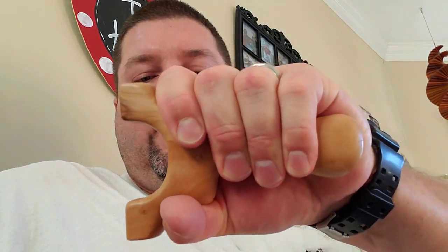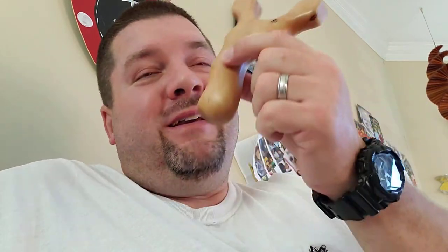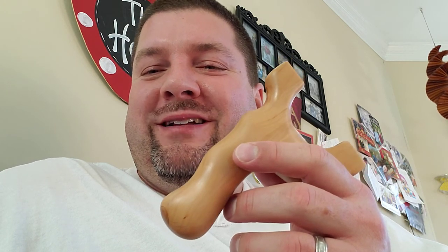I think this is maple but I'm not sure. It's definitely not oak — oak is a little softer. But anyway, it really sits nice. Hope you guys enjoy it, and sorry the house is loud, but hey, that's what happens when you've got a house full of kids. It's both exhausting and rewarding at the same time. Take care guys.